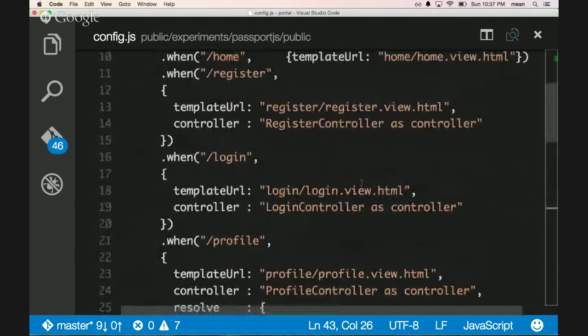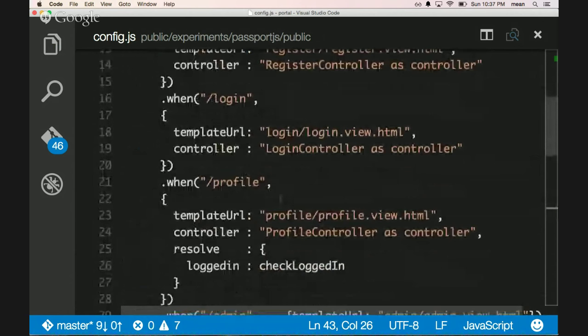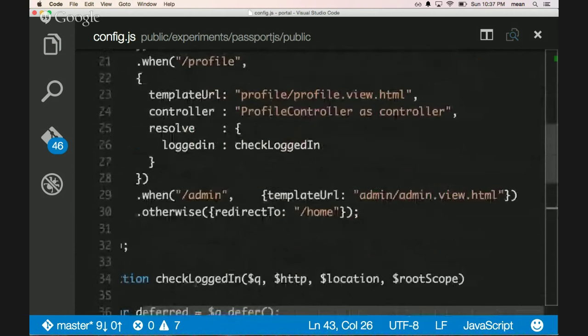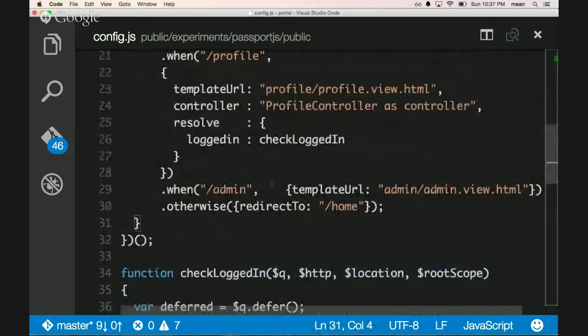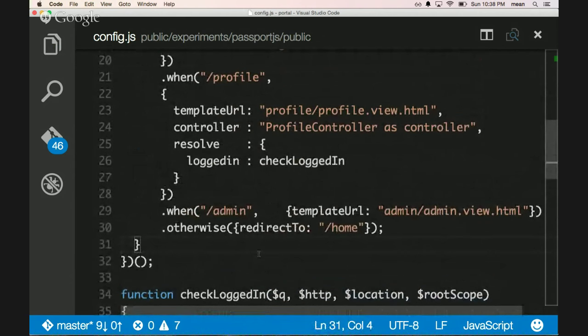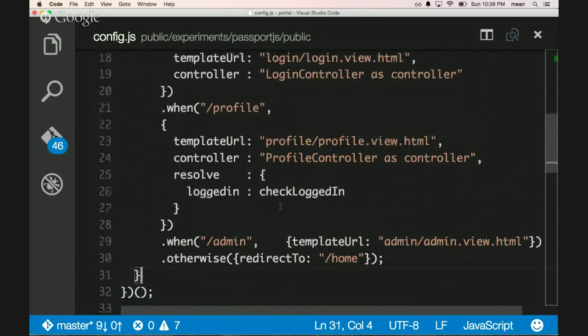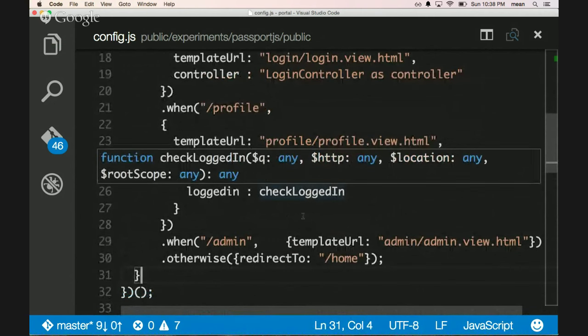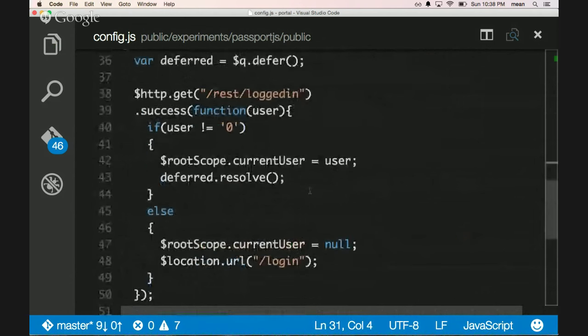So what we're doing here is I notice that we were trying to go to profile. And what the resolve is going to do is say, no, first I need to check with this check logged in function down here. If he says it's okay, then I'll go. Otherwise, I won't. But this is asynchronous, so I need to wait on this to come back, and this is where this is resolved and says yes, indeed you can pass, you can keep going.